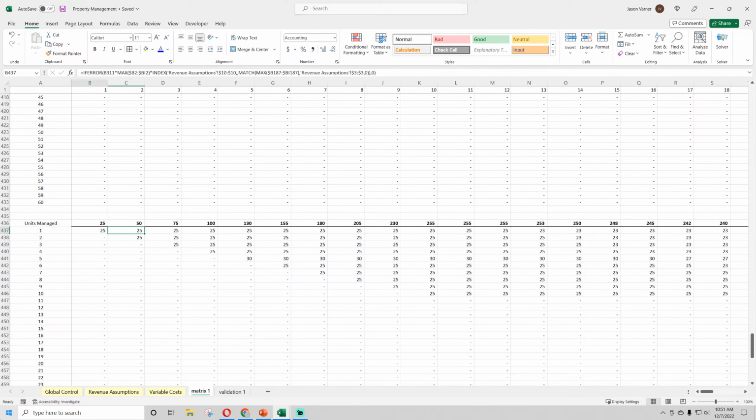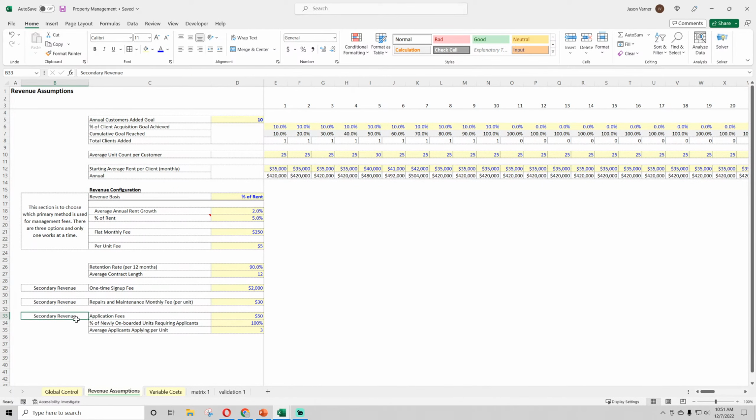Do we assume some percentage, like 1% of the total units have turnover every single month? So in a year, that's 12%. Because people might move out, they might break the lease or whatever. If it's a 12-month lease, they could still move out. So I think for this, we simply say, and I believe we do, this is 100% necessary.